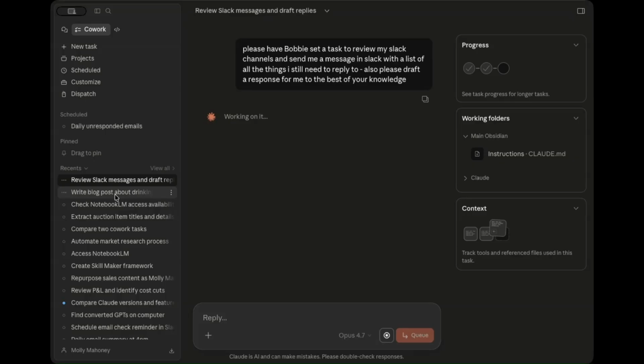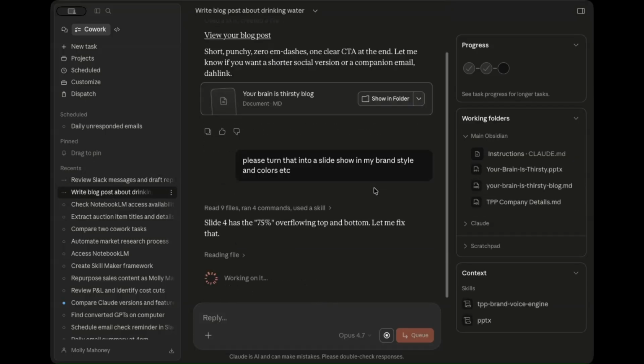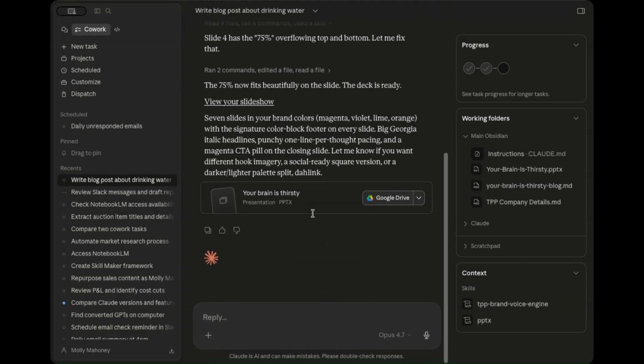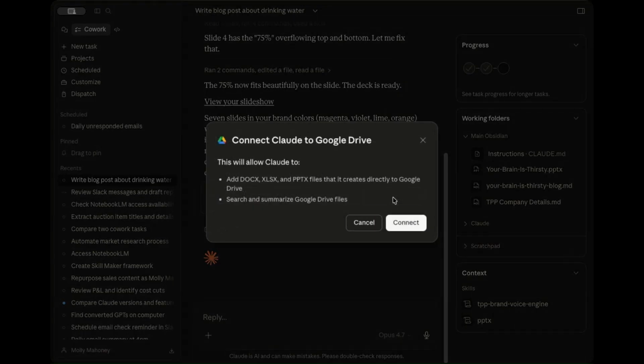My PowerPoint has already been downloaded onto my computer. That's so cool. So this is the PowerPoint. I can actually click and have it open directly in Google Drive, which I think is bananas. So again, this computer I don't use as often, so I need to connect that Google Drive connection, and then it will just open it in Google Drive, which is so cool.